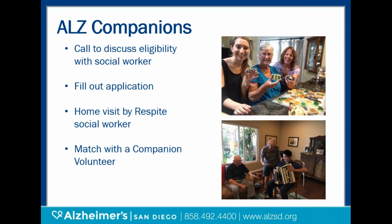So in terms of applying for the program, there's basic eligibility criteria. You would call our main number, which is below on all of the slides here, and you would discuss your situation. Some of the basic eligibility criteria are that you live in the home with the person you're caring for, and that there is a diagnosis or you're working toward a diagnosis of dementia, or some type of dementia. It can be Alzheimer's, Lewy body, vascular dementia. We work with all different types. And you would also need to be able to greet the volunteer when they arrive and depart for the 4-hour visit. So if you're working full-time, the visit could be in the evening, or it could be on a weekend if the weekdays don't work for you.